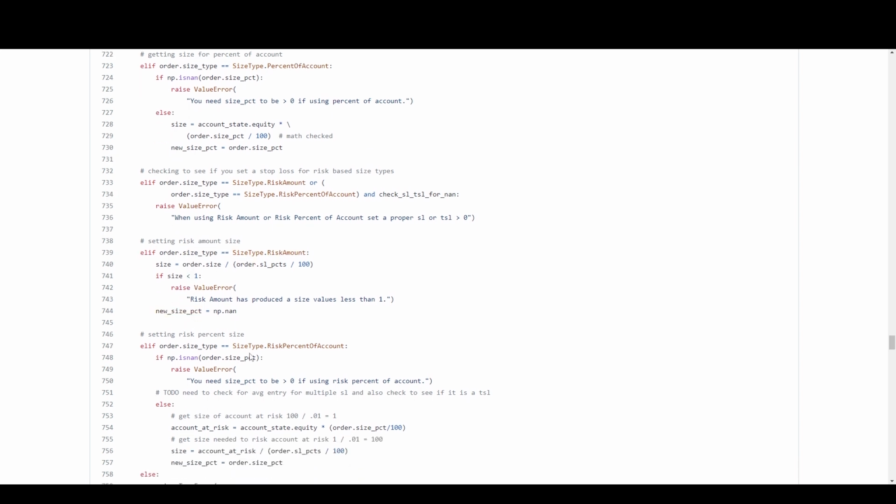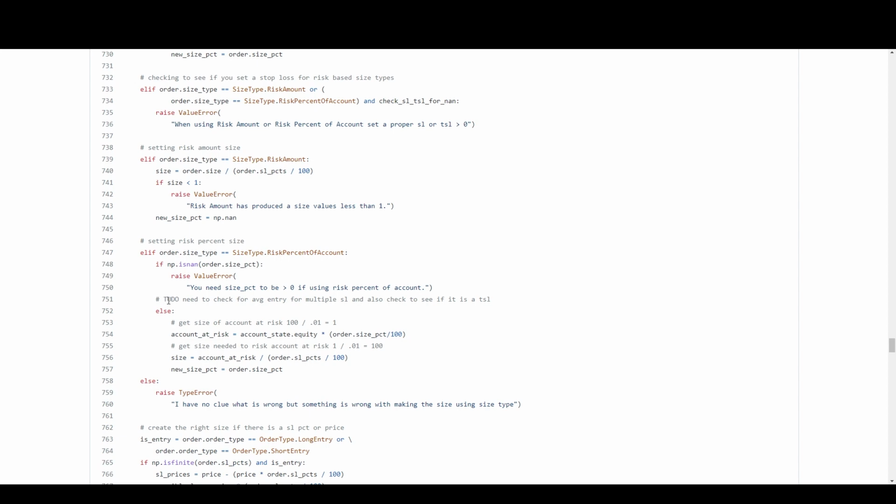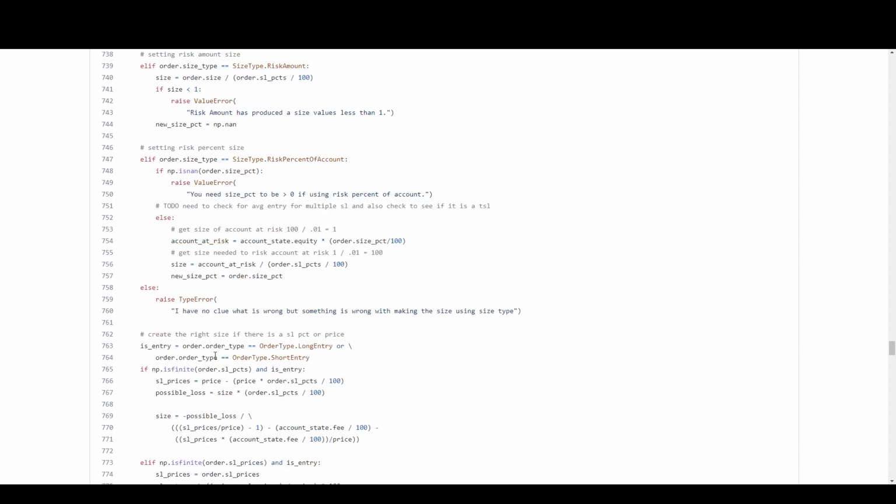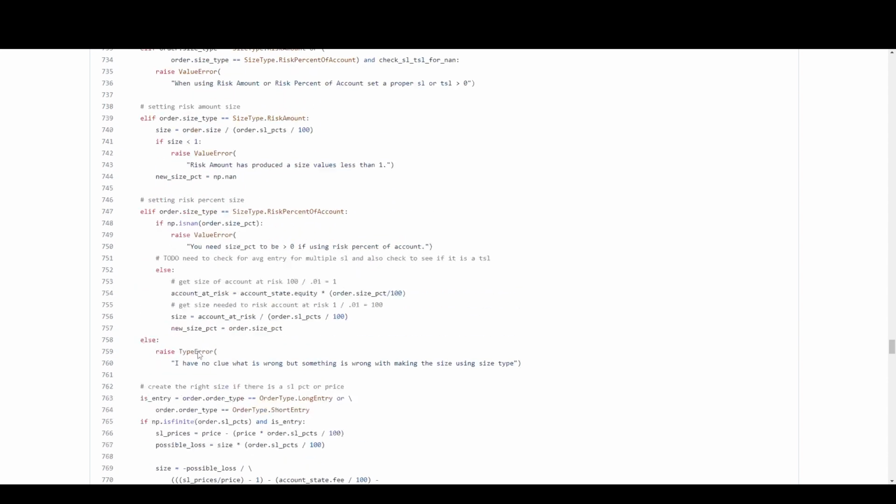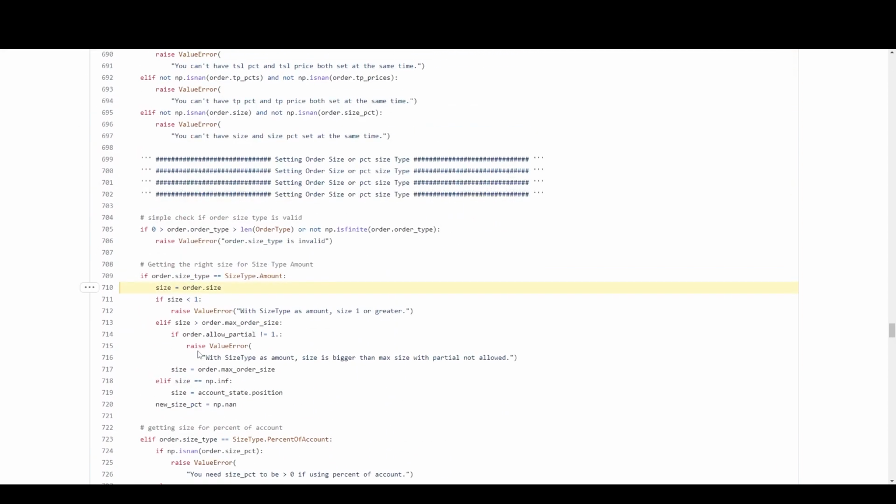Oh, here. This is where I actually create the size. I deleted all of this. So I need to re-add it.